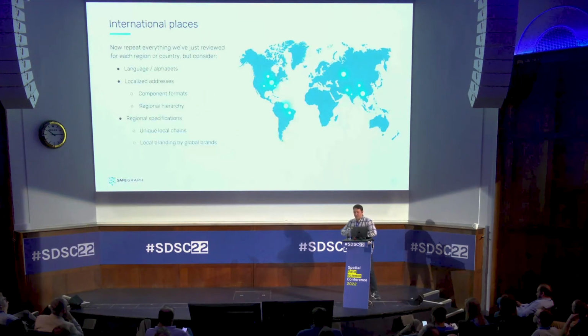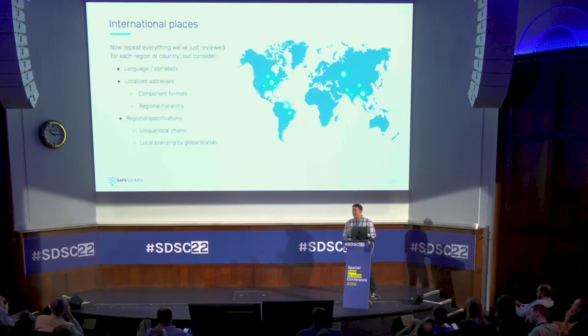So now that we've talked a little bit about that, okay, the easy part is just doing this for every single country in the world. So make sure that you've got great language and context for different sorts of alphabets. Make sure that you understand regional hierarchies. Make sure that in any particular region you understand what the local chains are, whether there are any particular local brands, and any particular names that are used in a particular country that are not what the global brand may be named as.